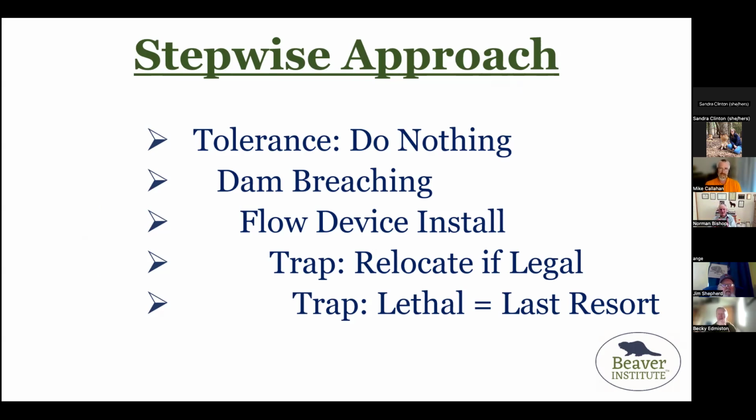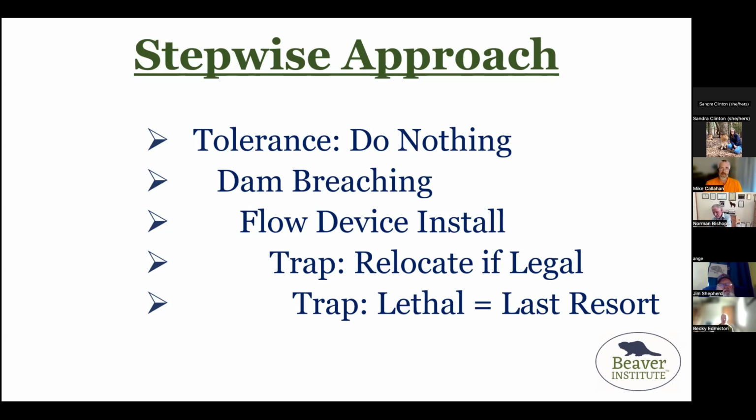Then, if it really is something that has to be managed with the water level, there's breaching the dam, but as I mentioned, that doesn't usually last that long. So that's a short term but necessary thing to do sometimes. If you need to do something more long term, then the next step would be looking at one of these flow devices, because that's going to allow, with minimal time investment every year once it's in, to manage the water level and keep the beavers where they want to be.